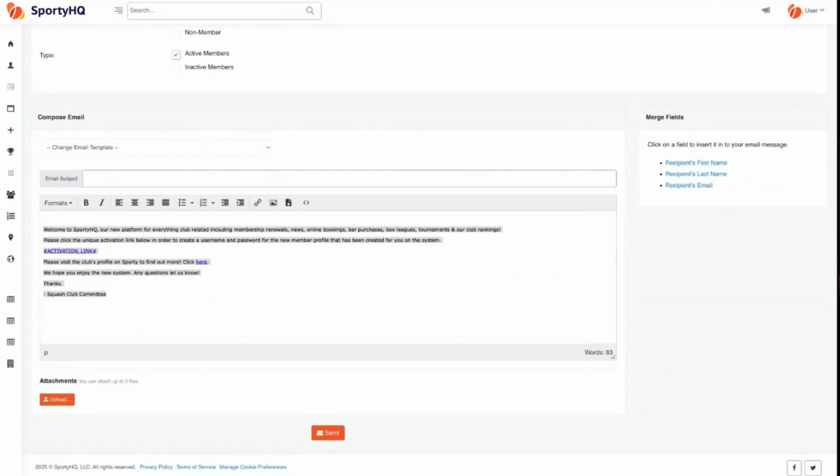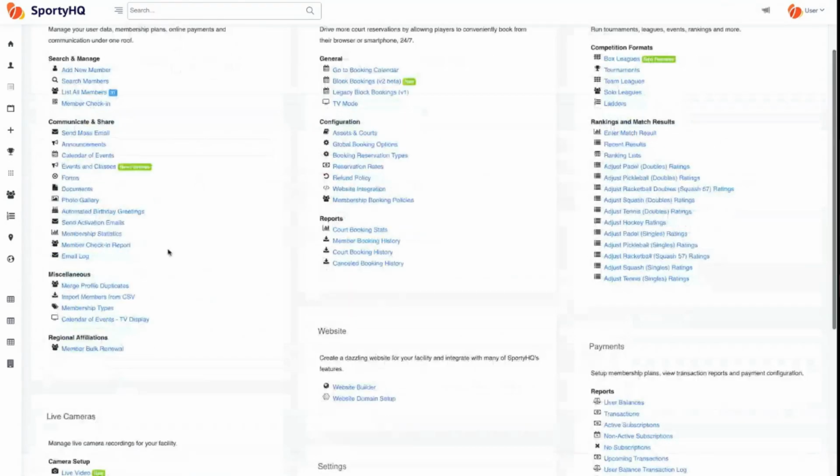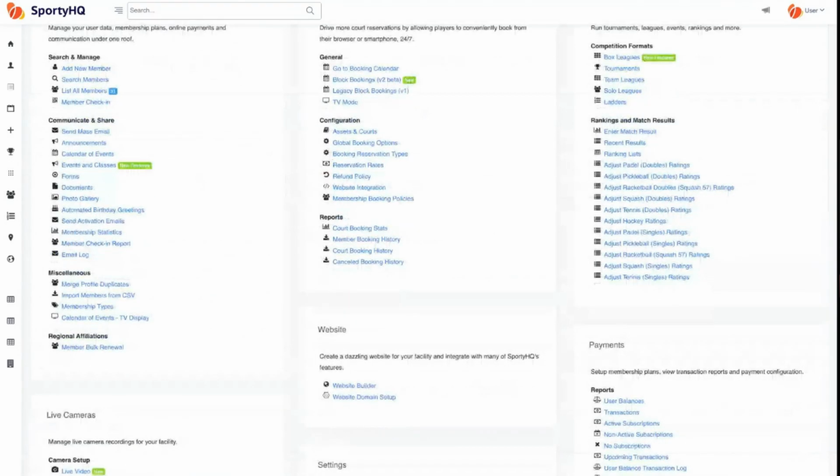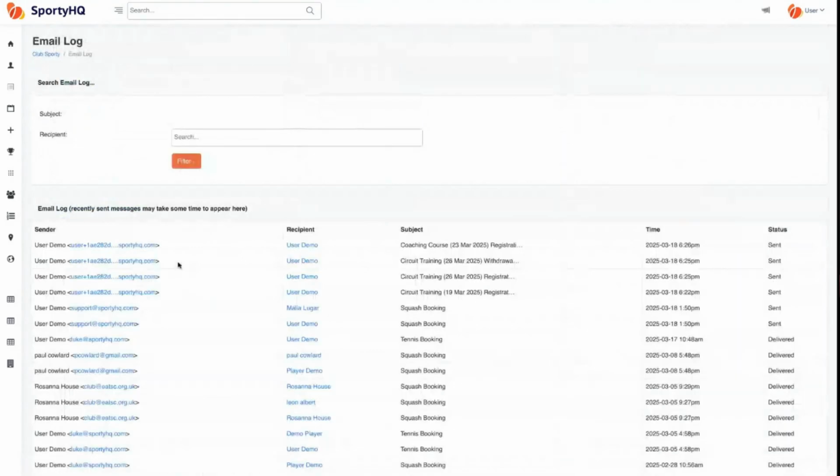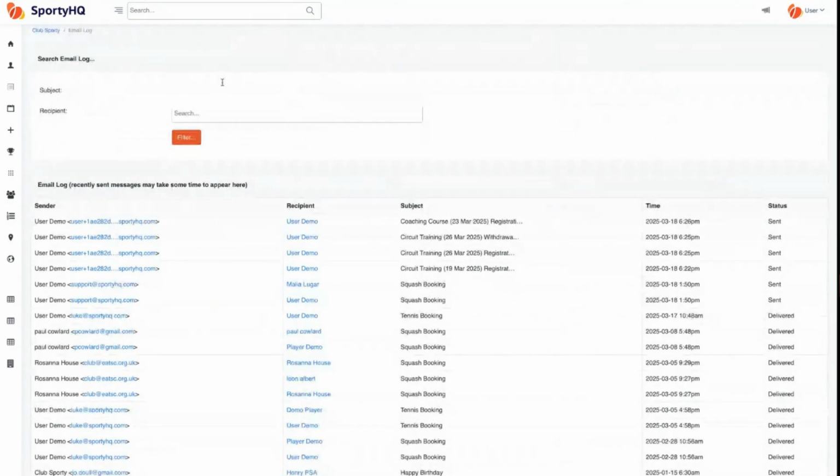There's a mail log. So once you've done that, I know sometimes you can just message the system, and then you wonder if people got it or what happened. So the email log here, you can identify individuals. So let's say somebody's come at you and had an issue, or they're not getting emails for whatever reason it is. You can come here and see what's happened to the ones going to them by typing in individual recipient. Otherwise, it's going to give you a log by time.